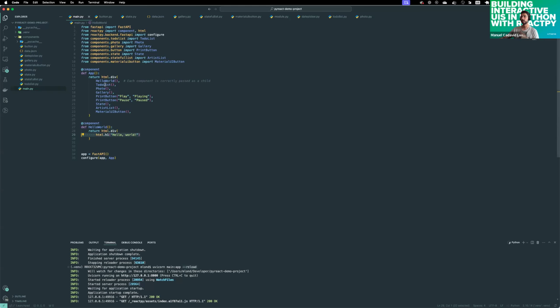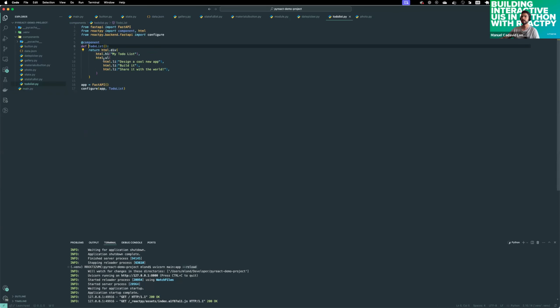Let's go, for example, to the to-do list. The to-do list will be, again, a parent component. I want to emphasize that in the project because this is required. If you are going to render multiple components in one React component, you always have to package them in a parent component. If not, the library will render an error, and you will have to debug it.